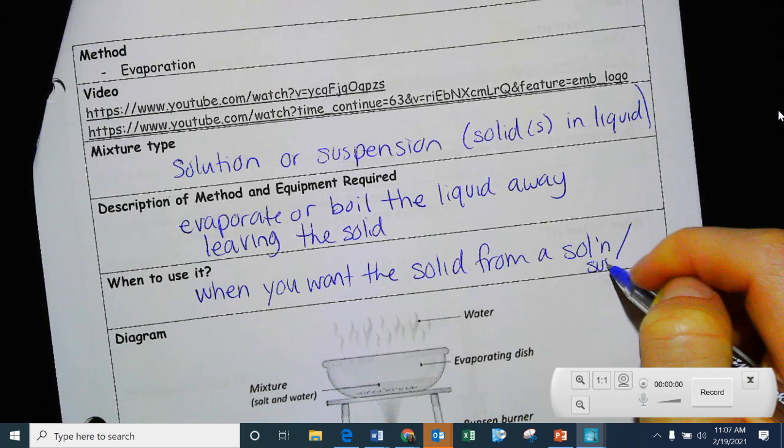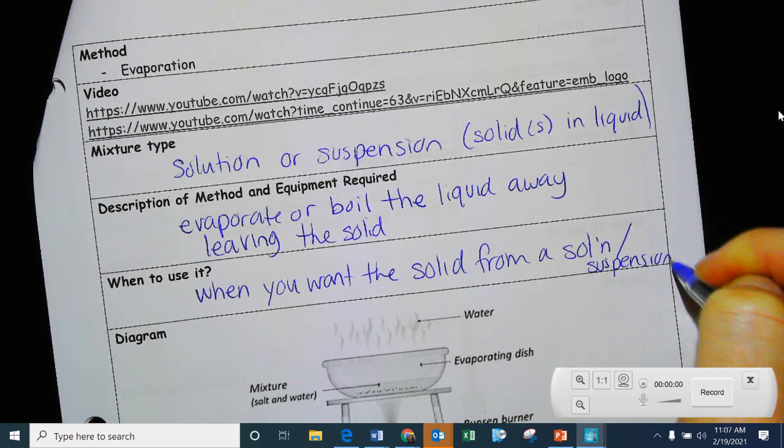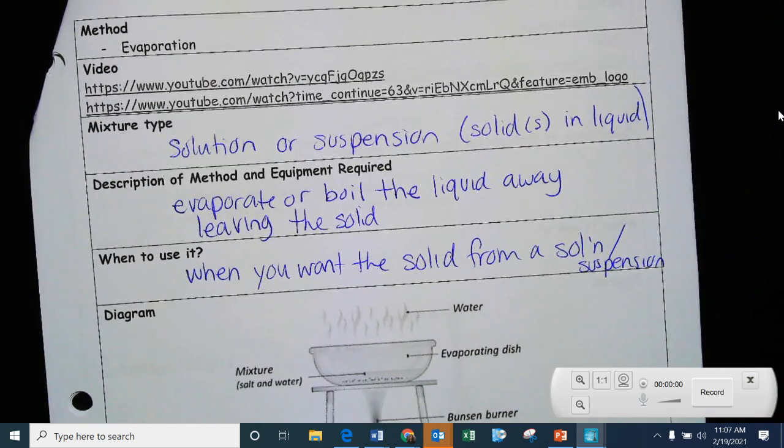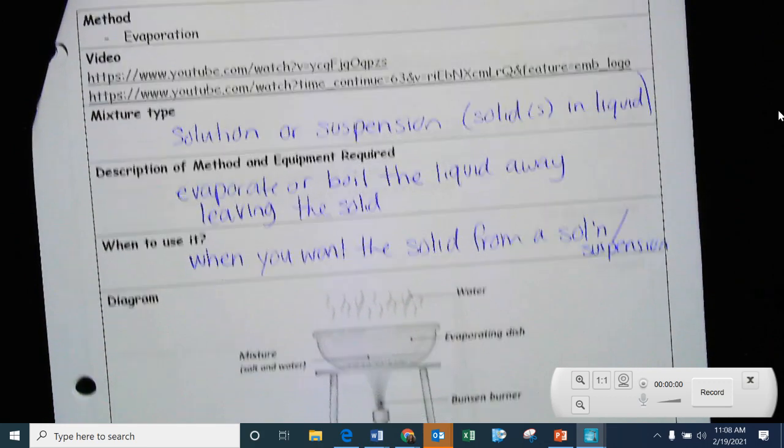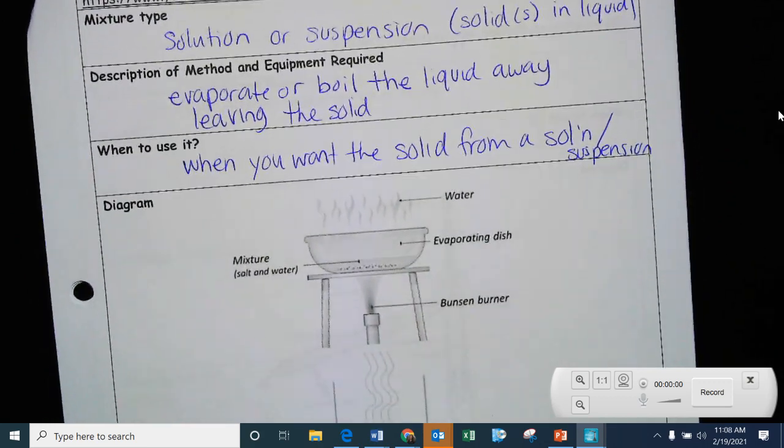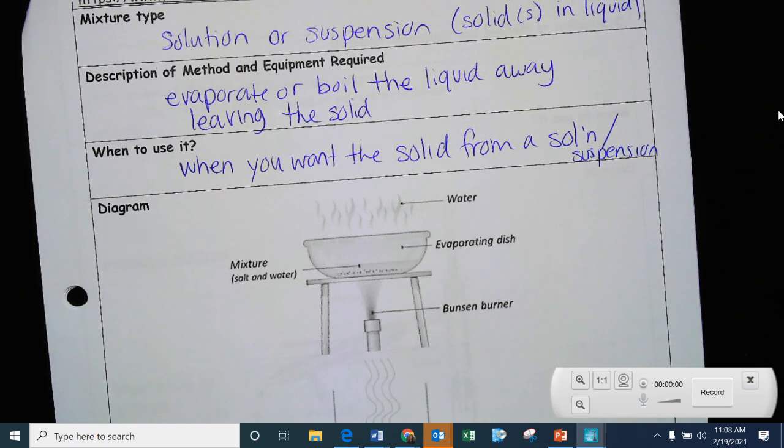Solution or suspension. And then in the bottom image there, we have got salt water, and we are evaporating the water out of it, and we're being left with the salt.